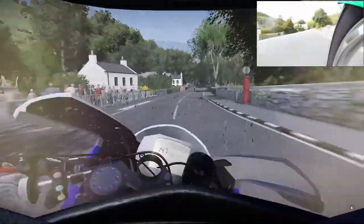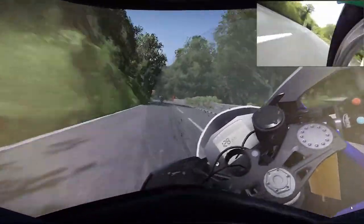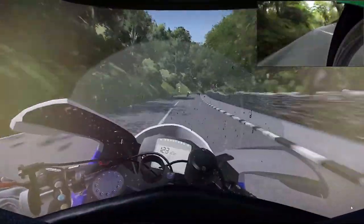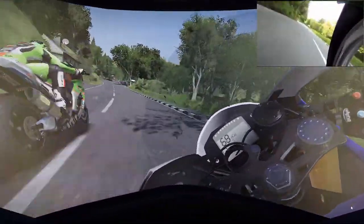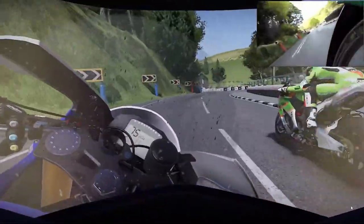If you run down now in towards Ballig Bridge — down one gear at Ballig Bridge. You're going to be exiting on the right hand side of the road if you can, and plenty of speed. If you run down now in towards Laurel Bank — these three rights here, don't go in too early. Back in to that last one now, pull the bike straight, climb over the bike, back on the power. Look for the first chevron on the left hand side of the road — there it is, on the early apex for this one. Nice early apex and drive it out.